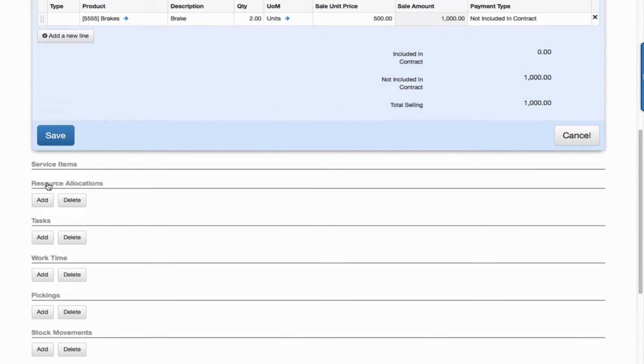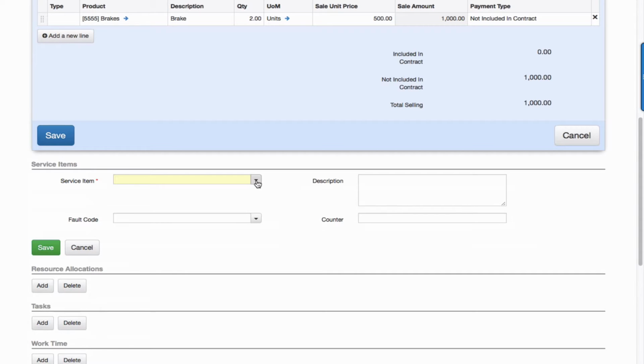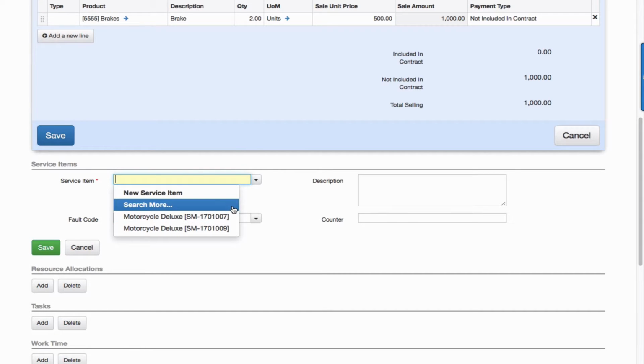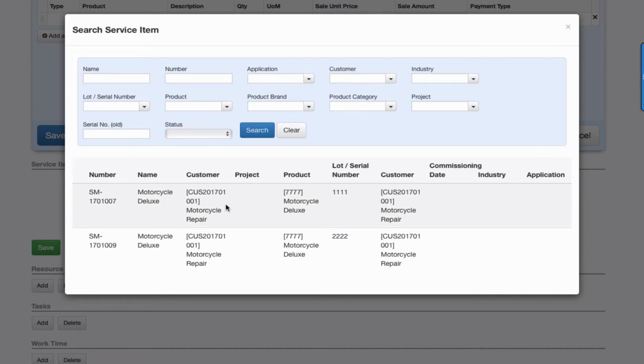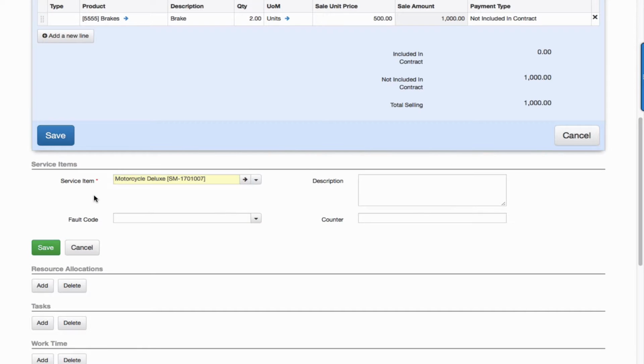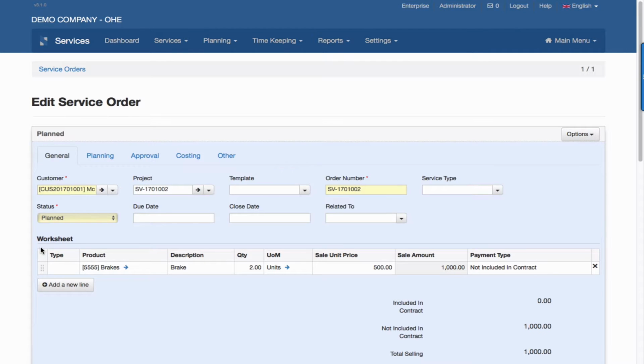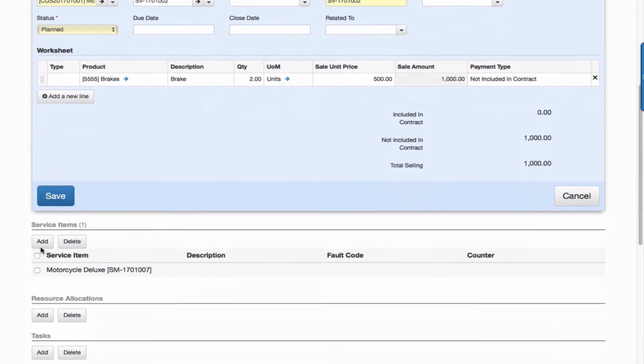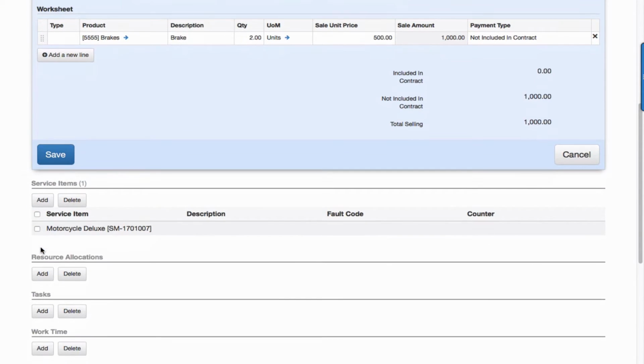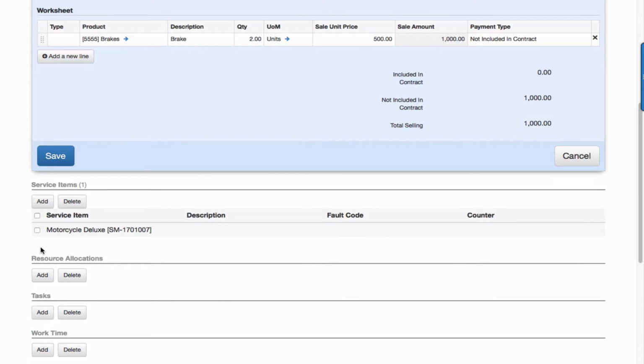You go here. This service item was for this. We have to search for the correct item for this serial number. So we select this one. You can put also failure code here and save this. So now we have one service order related to one service item.